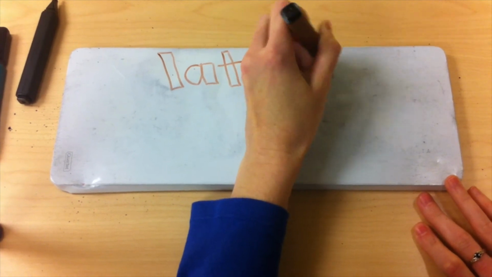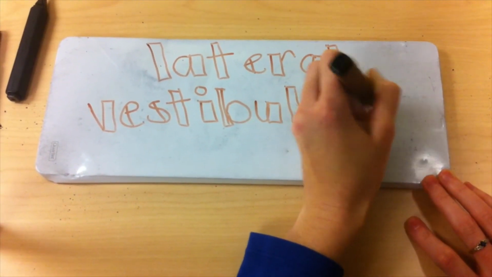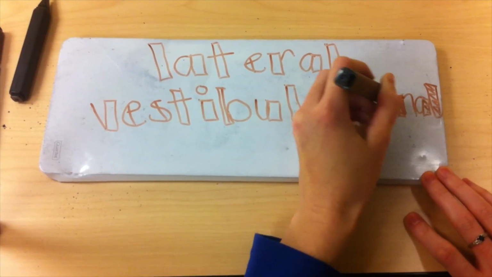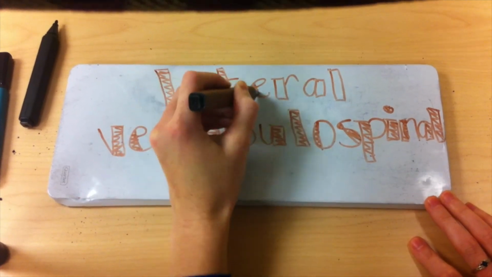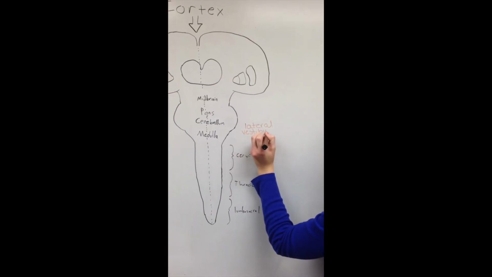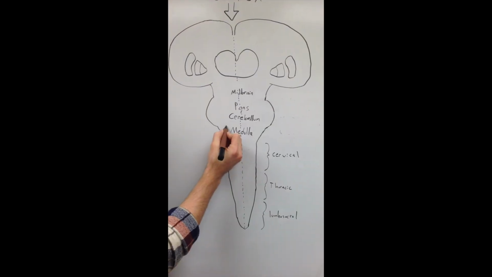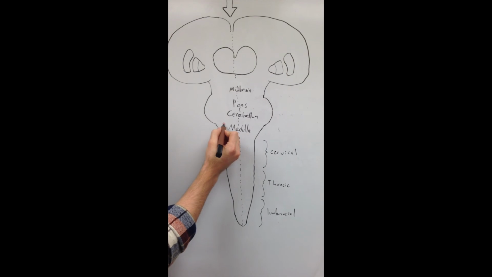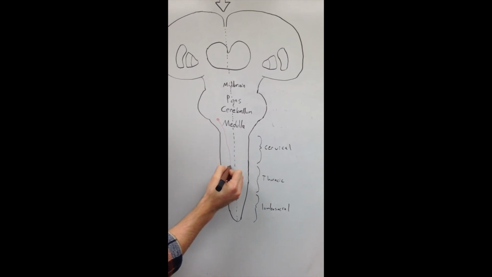The lateral vestibulospinal tract is responsible for protective extension. When gravity pushes down on the vestibular receptors, such as the semicircular canals and otolith organs, information is sent into the lateral vestibular nucleus, which is found at the junction of the pons and medulla. Information is then sent ipsilaterally down the lateral vestibulospinal tract to facilitate extensors and inhibit flexors through an inhibitory interneuron.